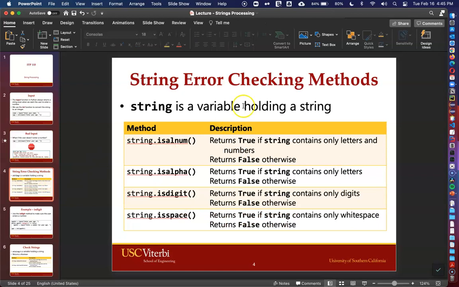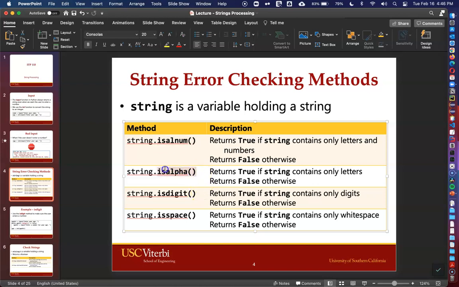Well, there are ways to check to make sure that the string is able to be converted into a variable of type integer, and we're going to be focusing on this one. But there are many different types of characters, what we call character classes. We can check to see if a string is composed of nothing but alphabet letters and number characters, in other words, punctuation would not be allowed through.